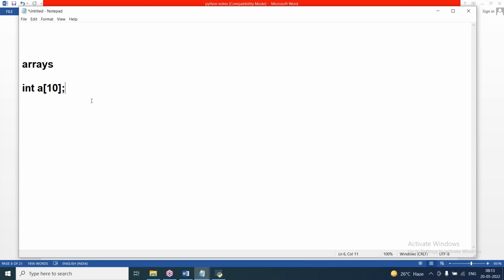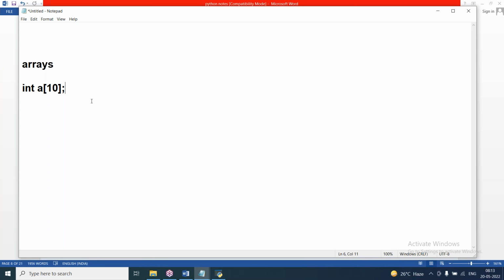Python standard library means that without importing, they will work in interactive mode or batch mode. No need to import, they will work automatically. In the Python standard module, an array class is there. Using the array class, we can work with a single dimensional array, and it has less functionality.